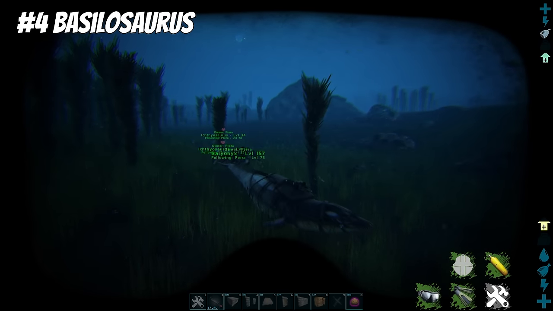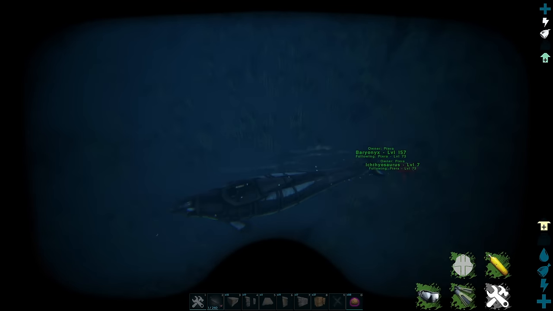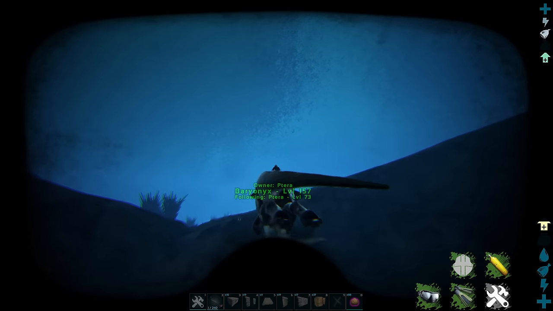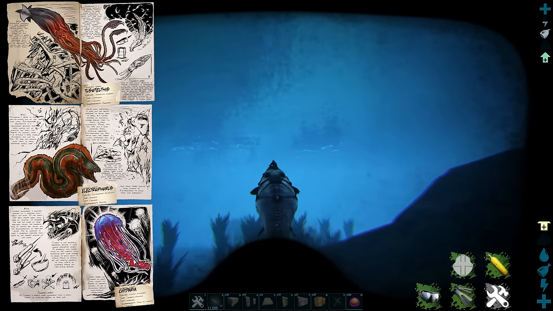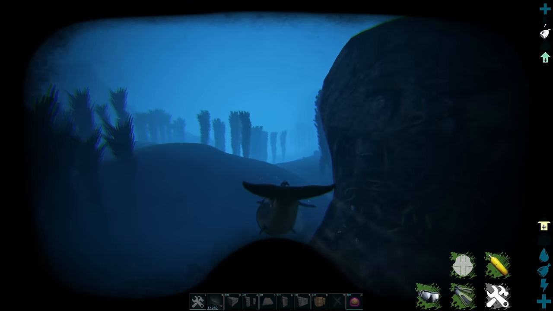For number 4, we have the Bacillosaurus. This creature made the list because of its versatility in the depths of the ocean, but mainly because it can withstand the negative effects of Cnidaria and Electrophorus, while also being unable to be grappled by the Tusoteuthis. This makes the Bacillosaurus one of the best creatures for gathering biotoxins, since the Cnidaria won't be able to shock you or your mount.